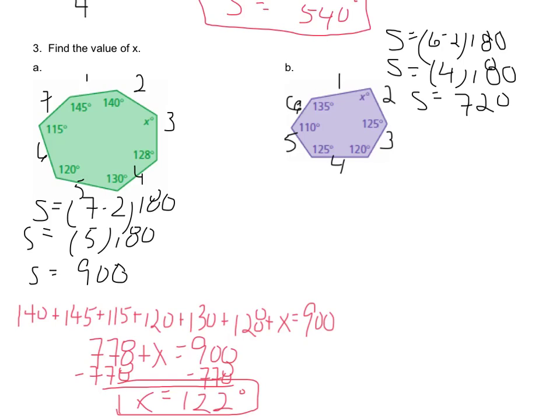So I can now build my equation with the idea that a hexagon has seven hundred and twenty degrees. So there's my equation. The key thing on these types is to make sure that you've accounted for all these. So I should have six angles that I've added together to make the nine hundred, as well as the eight on the previous one. I'm sorry, the seven on the previous one. So I do have six angles here.